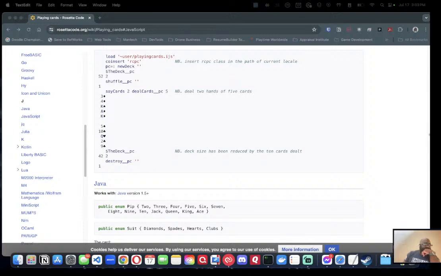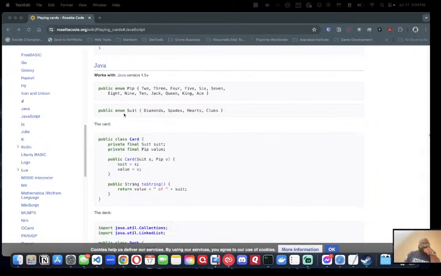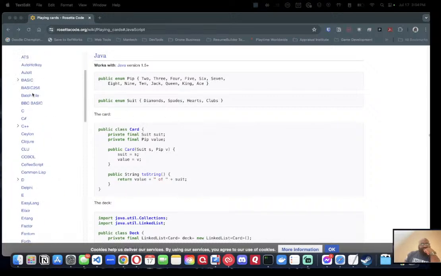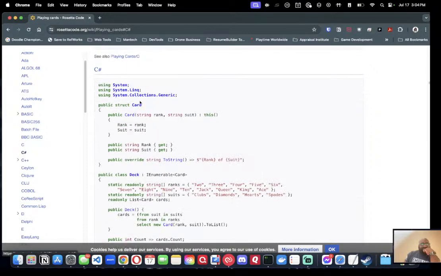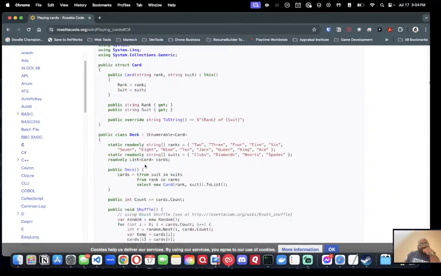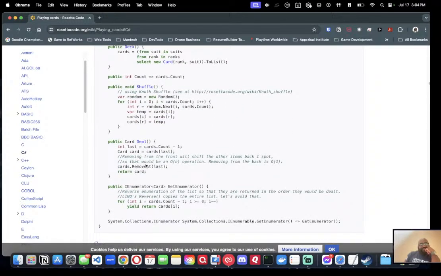So yeah, the first thing I want to do is just be able to make a card deck. So going off of this Java and even in the C sharp. In the Java and in the C sharp, you see that they do start with some enum. It doesn't look like C sharp starts with the enum, but I think the enum is important because we're going to be doing a deck of 52 cards.